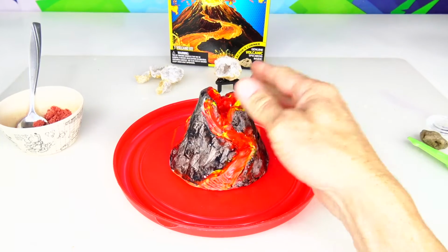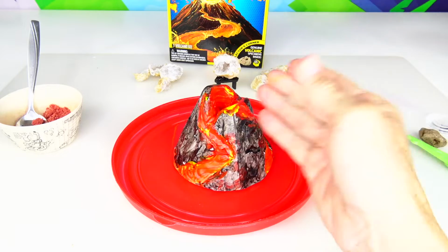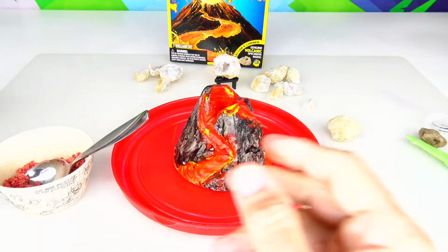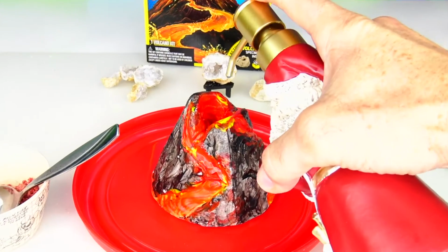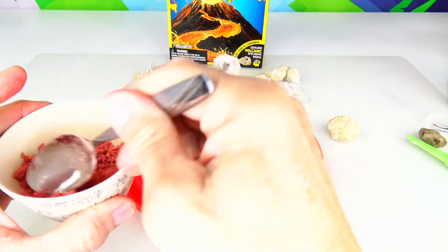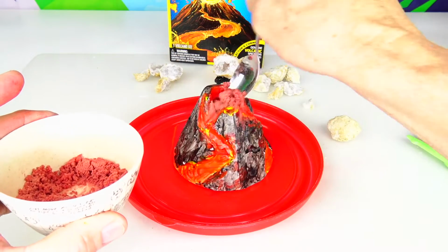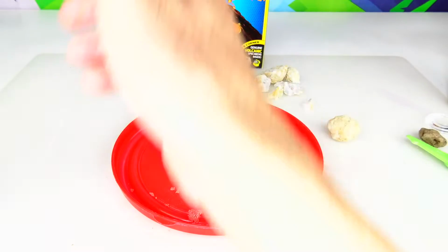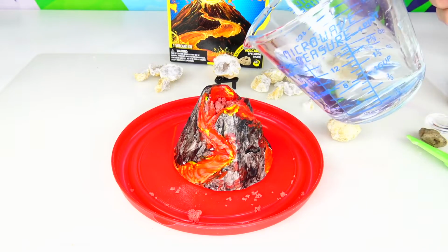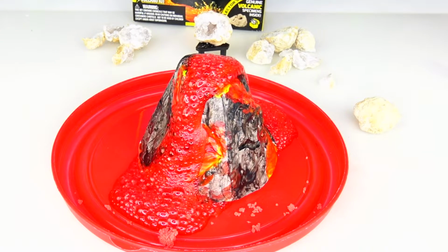Alright guys, so it looks like it's pretty dry. It's not completely dry, but you know something? We have to get this experiment going. If it runs everywhere, that's okay. So I have my solutions mixed up here, but I also have some dish soap I'm gonna put in first. Alright, and then I'm gonna put a scoop of my 2 different solutions inside the middle, like that. And now we're going to pour the water and watch the eruption. Whoa! So cool!